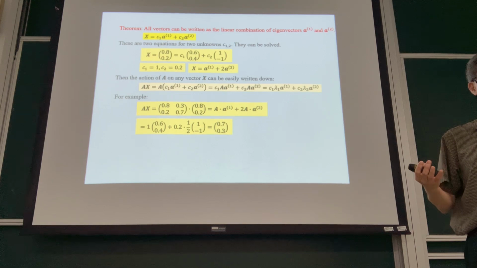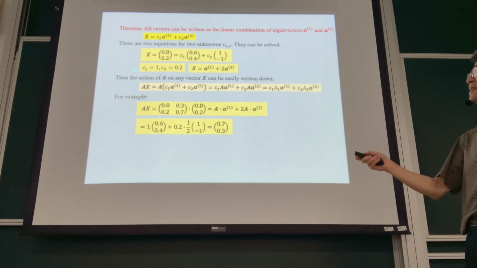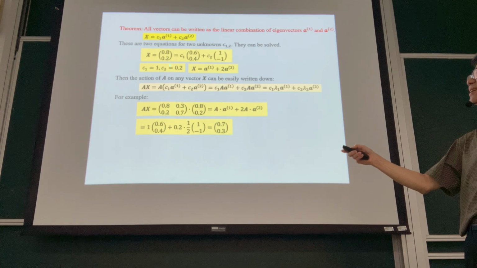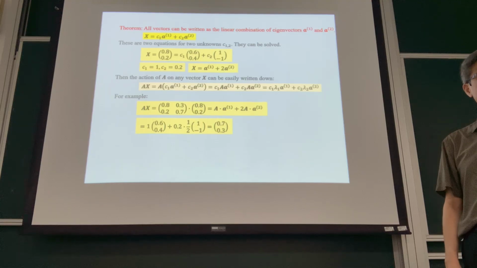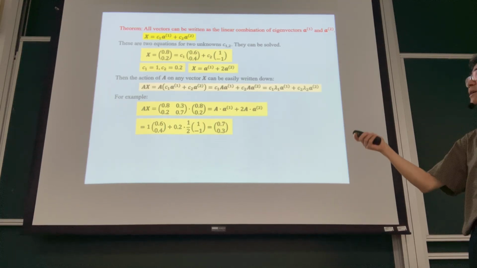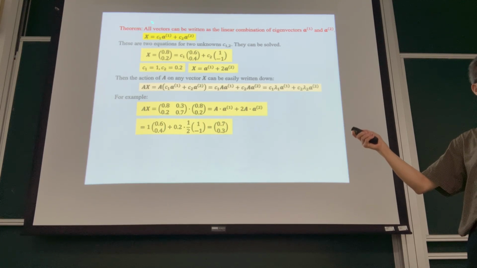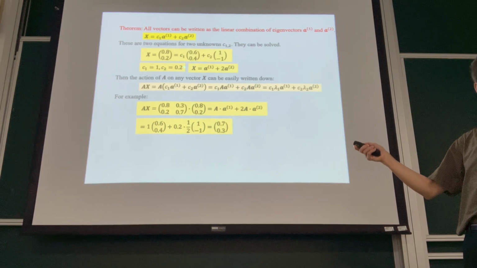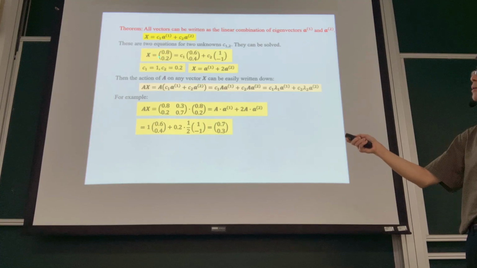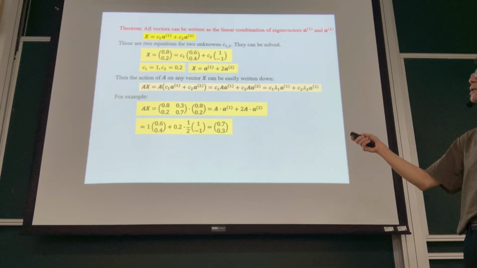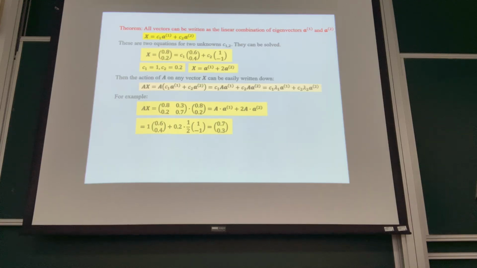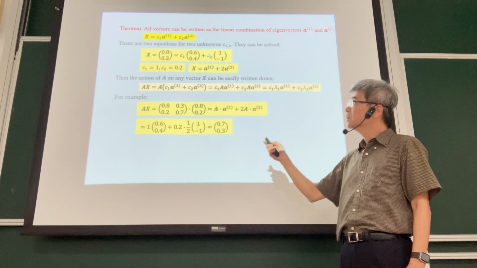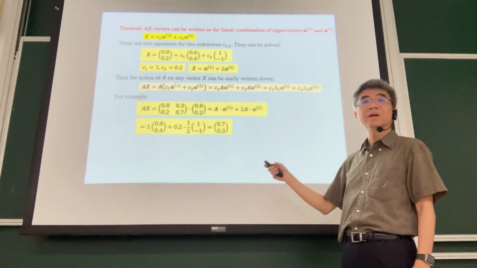It's a system of equations, right? So it naturally has a solution. I can determine quite easily that C1 is equal to 1, C2 is equal to 0.2. And this procedure could be reproduced for every vector you choose. Okay? So let me say here the x, any vector, in this case 0.8, 0.2, is equal to A1 plus 2A2.